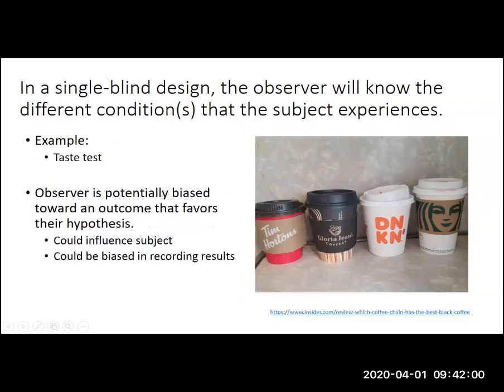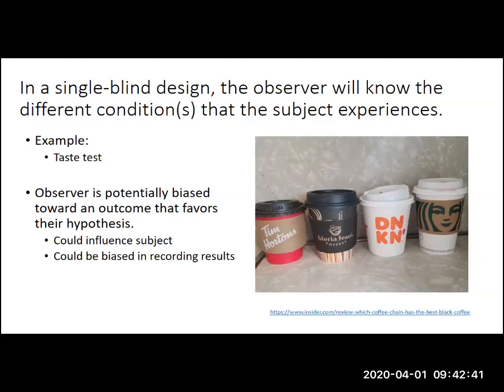Now, one of the most important things in science is the idea that you want the observations to be as accurate as possible. Because of that, it's important for individuals who are doing experiments and making observations to recognize if they have potential biases and the impact those biases can have on both their design of the experiment as well as their collection of the results. And so when we do scientific research, we often build in mechanisms to minimize the impact of biases on the experiment.